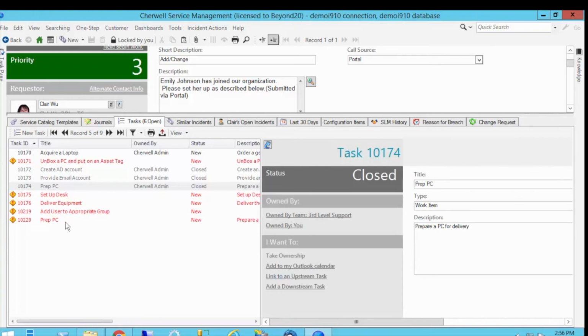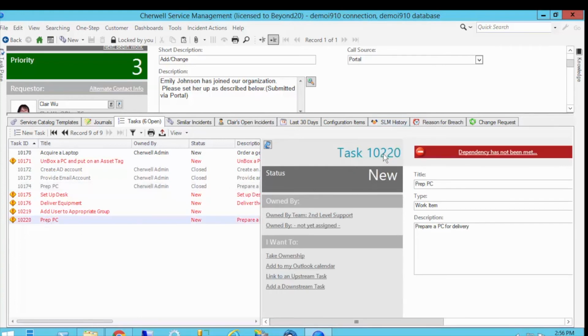Easy peasy. And if you look at the prep PC one that was newly created, you'll notice that not only does it have a new task ID because it is a completely separate task, but it also is marked with its dependency here. And that is how we reassign a task.